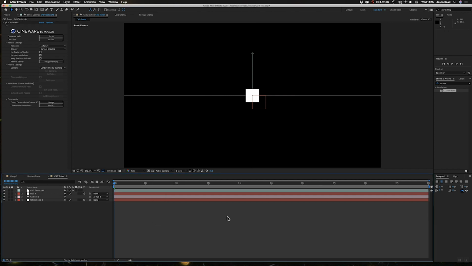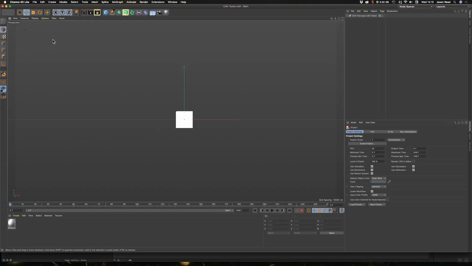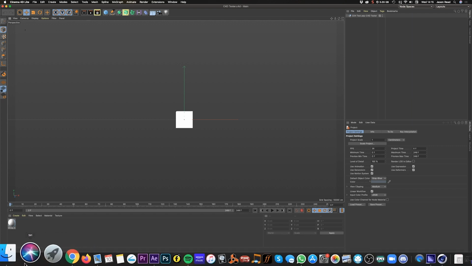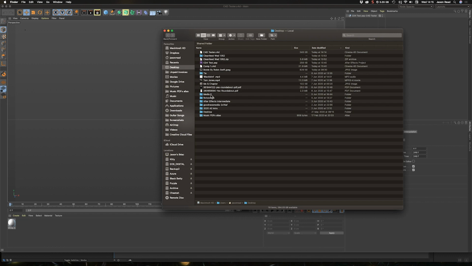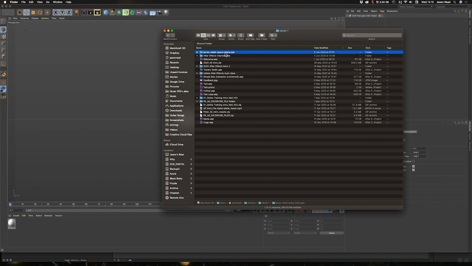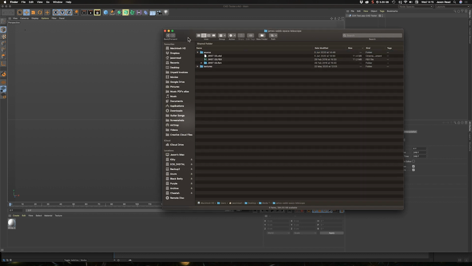Okay, so if I turn off that white solid, we've still got a white solid, but that white solid now lives in Cinema 4D. Okay, so if I click on the live link here, enable, it's going to take us over to Cinema 4D. All right, so now I've got a placeholder here. Okay, and what I'm going to do is take my media training here. I've got an object, so I'm going to replace this. I've got this James Webb telescope.